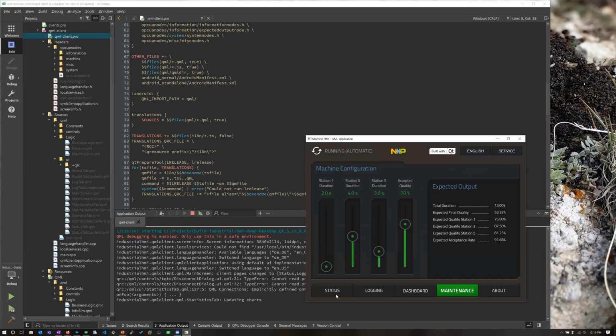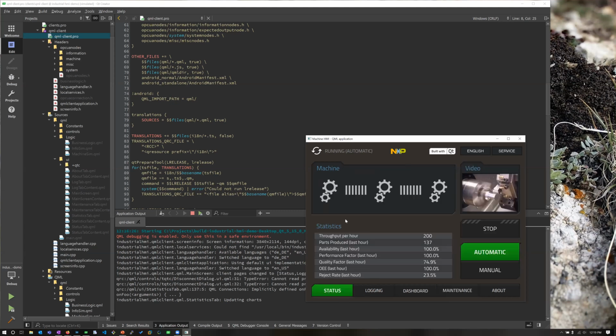So station 1 should only take 2 seconds. I can go back to my status and you can watch it'll take less time. It'll also result in more errors if you take less time, basically running the machine faster, but regardless, that's the point. So this let me then take this and turn it into a Windows simulator that I don't have to run all the OPC UA backend for, or we can install it on a board and run the simulated version of it without having to set up all the services that are necessary that we don't need all the time.